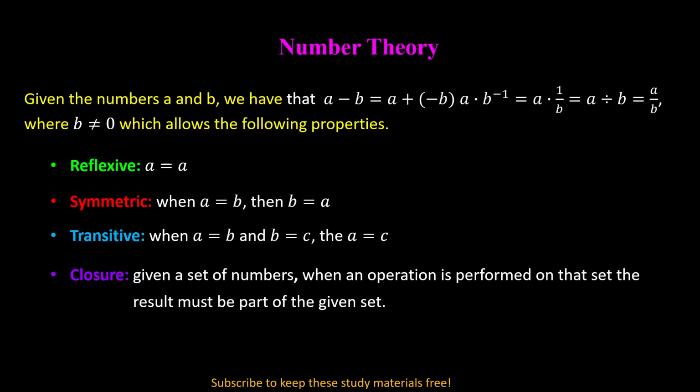Like symmetric, we understand when things are symmetric. If one item equals another, then the other equals the one that we began with. Okay, and so just take a look at that. Transitive is like a connective. In this situation, B is your connective. So that gives you A is equal to C.